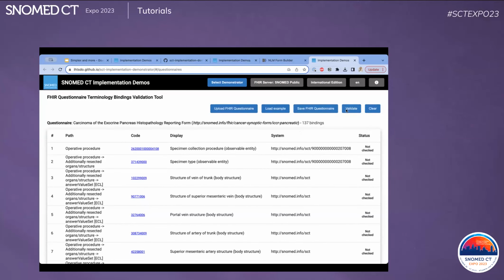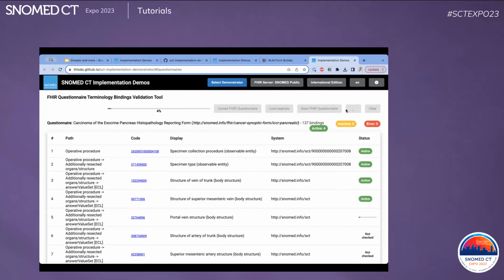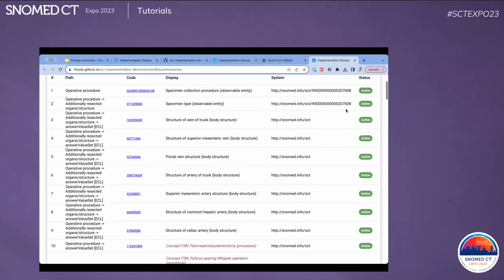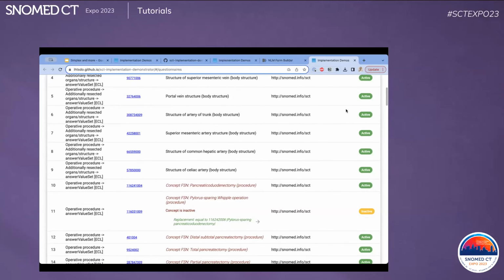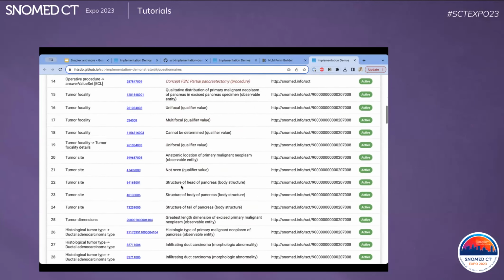And using this tool, you can click on validate. And now it's in real time checking the terminology server and seeing if the concept is real, the ID is okay, the term is present, and if it's active. For example, these ones didn't have a term before. So here it is providing the term, so you can see and say, okay, it is right. It is the concept I actually wanted to refer to.